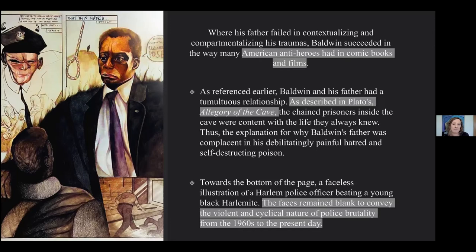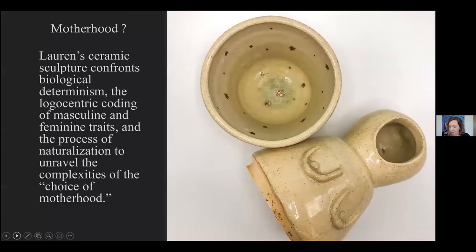And so these are just snippets from the analysis, but the analysis will run from 4 to 5 pages and develop what's going on in their illustration. I've got a couple more examples that are very useful. I have two examples from a gender studies class from the fall of 2018, I believe.